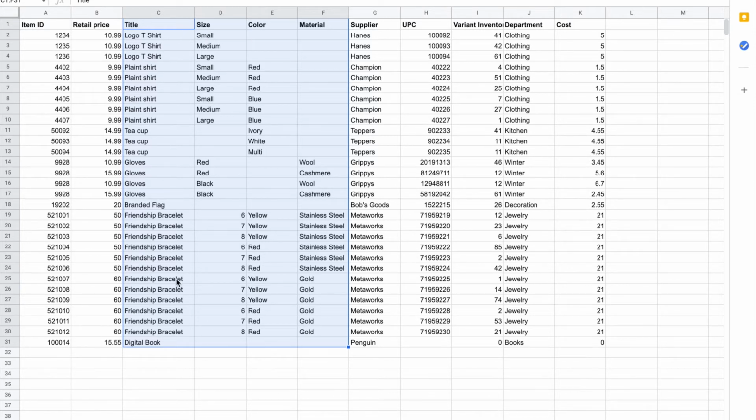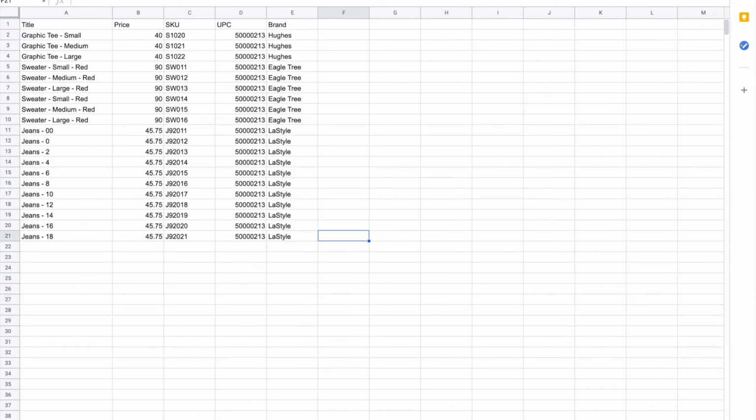If it does have a layout like this, which is called a product matrix in many cases, if you have a product matrix, it is no longer simple. You will have to have a file without one to be considered simple. So with this data sheet, you will be able to spend very little time editing your data in CSV format.